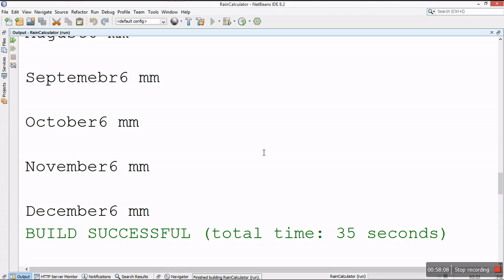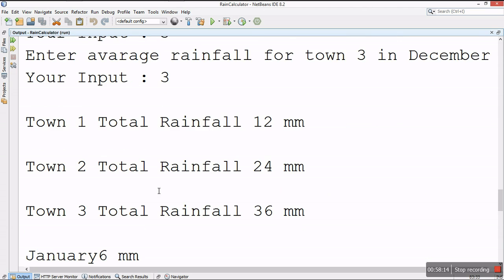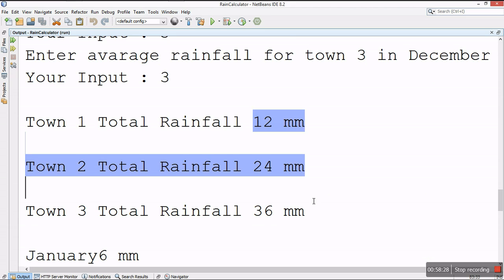Now let's see. It says our town 1 total is 12. Then our town 2 total is 24. Town 3 is 36. This is 100% correct.